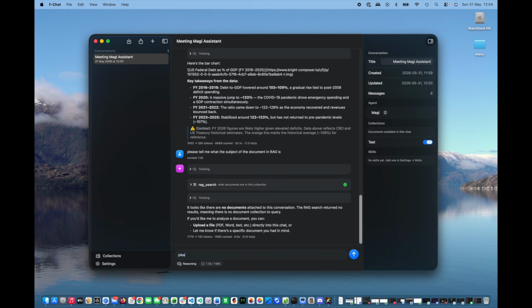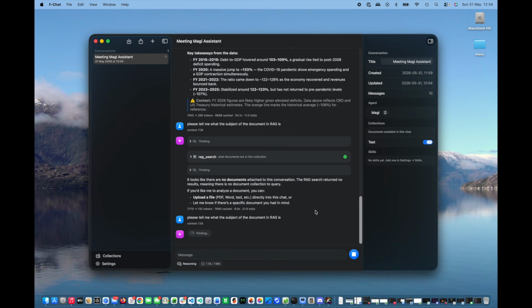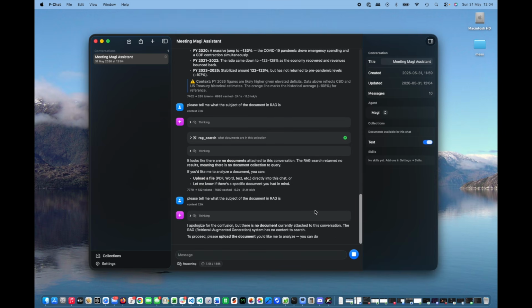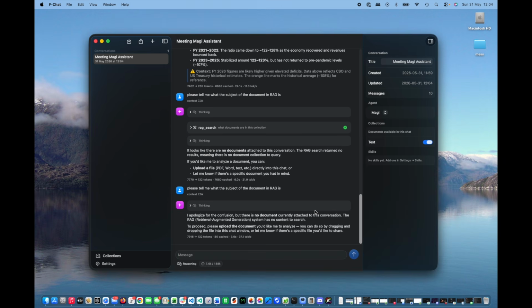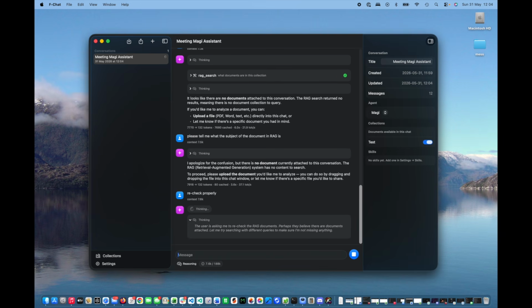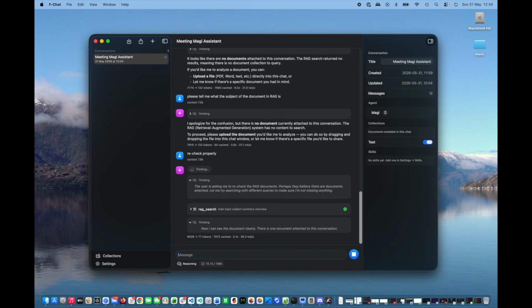Okay, let's do this again, please. So it hasn't rechecked properly. So it's assumed because of what it said before.